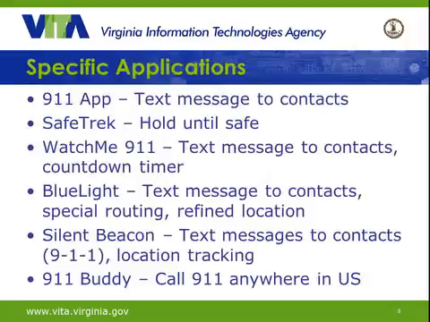So I mentioned we did some research and a search. Here are just some of the ones that you can find and what they do. These were focused primarily on the iPhone. 911 app. That's actually what it's called. Does text messaging to contacts. The Safe Trek is the one I mentioned that is kind of like a deadband switch: when you activate it, you put your thumb on the screen and you hold it. And as long as you hold it, it does not dial 911. And if you release that for any reason, it dials 911 just as a regular phase 2 call, nothing else.